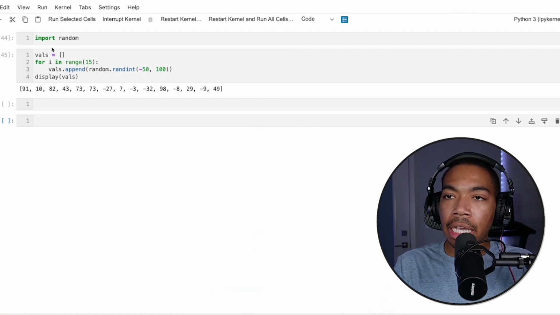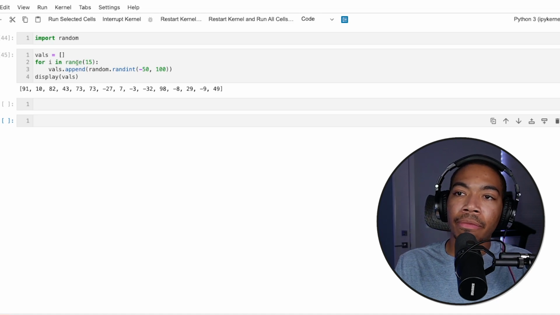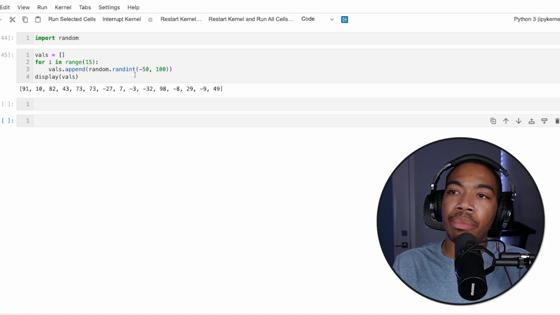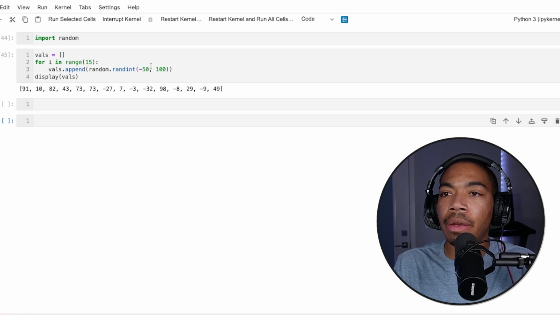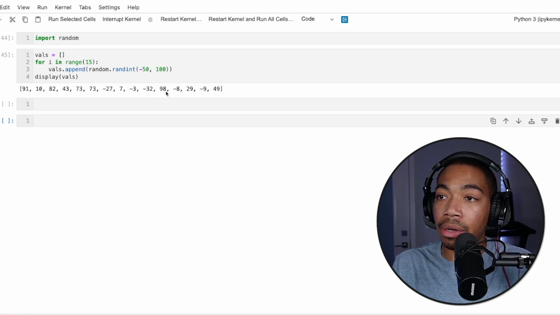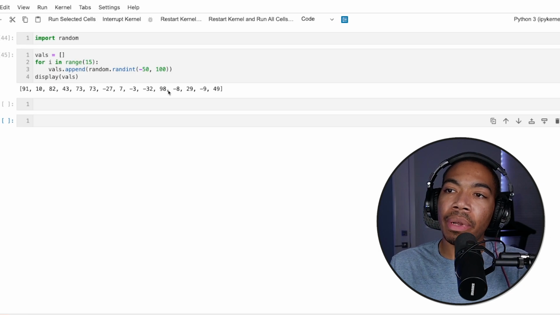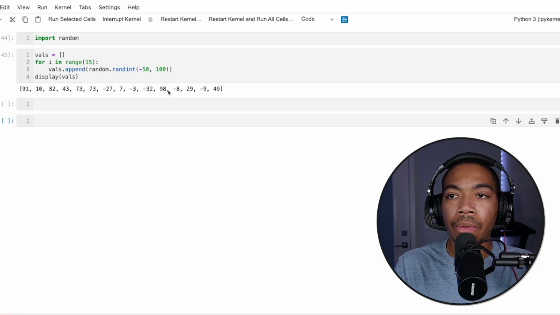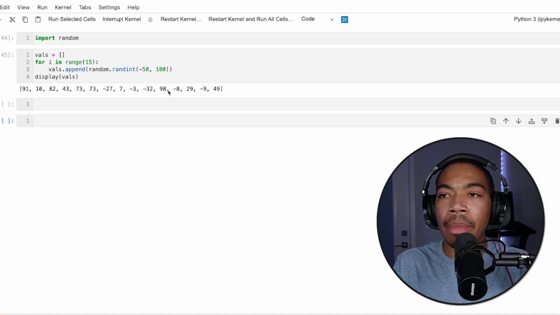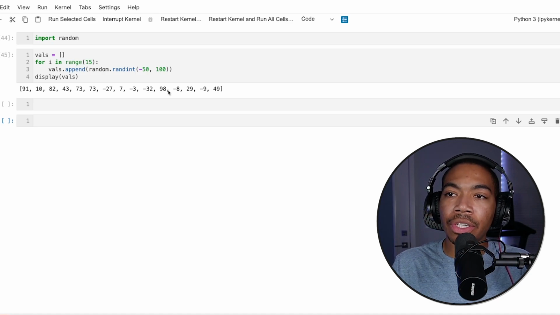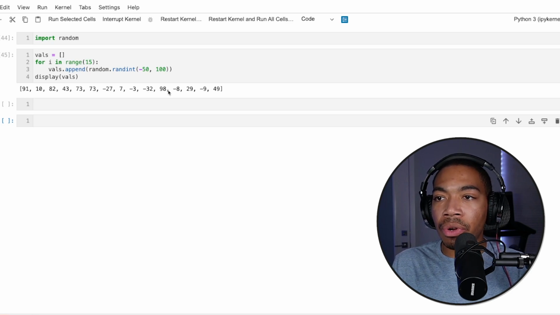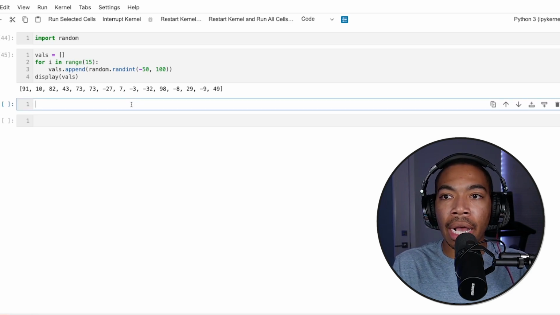So in this example, let's say we have some experimental readings that I'm synthesizing here, where I have a for loop that loops through 15 times and produces some random integer between -50 and 100. And we have those values here. However, maybe based on the nature of this experiment, negative values we know are false readings, and we want to replace them with some other value. Now, we could use a map. We can map this to a value using the map function, which is core to Python. That's one solution. However, let's look at another approach, which will generalize really well for other assays as well.